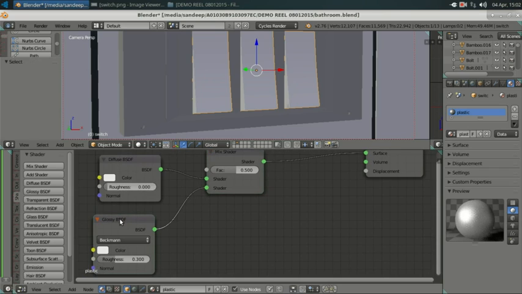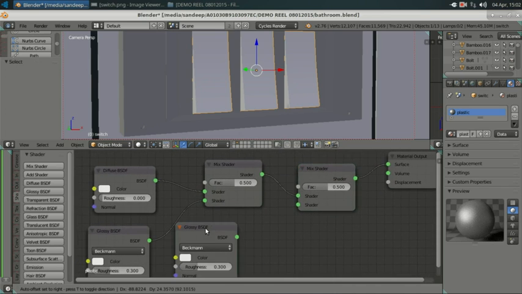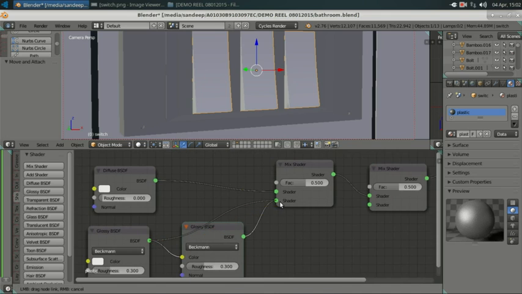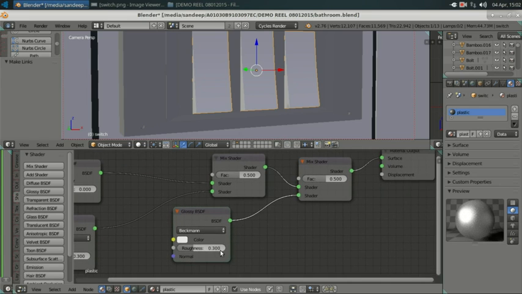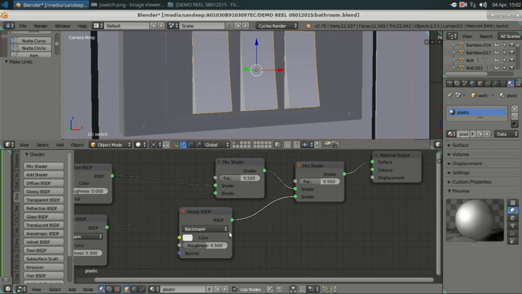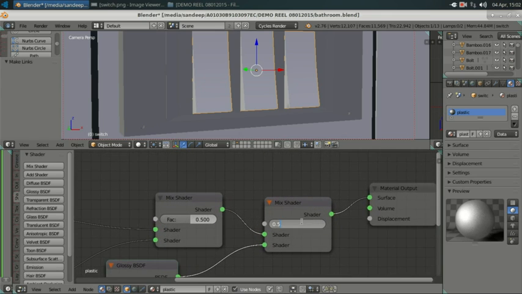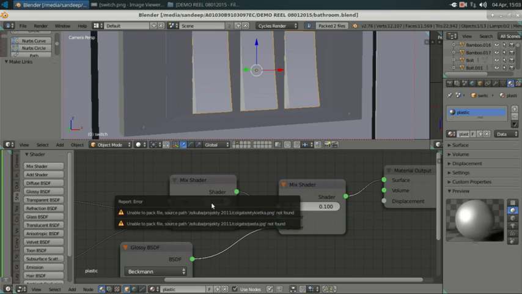To duplicate this shader, press Shift plus D. To duplicate this node again, Shift plus D. Just change it to 0.5. Change the factor to 0.1.